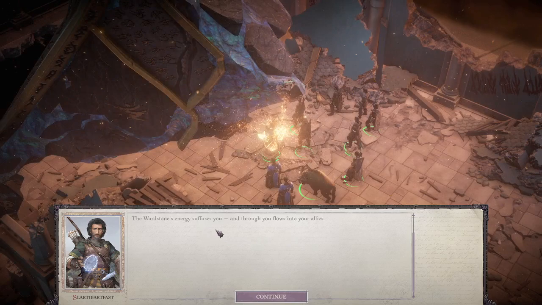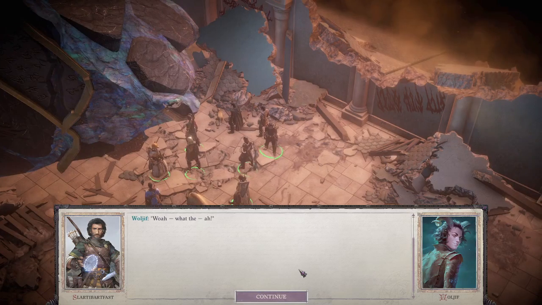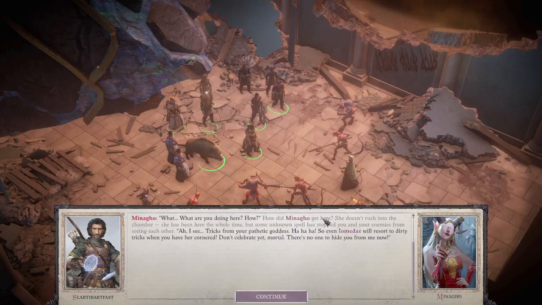The Wardstone's energy suffuses you, and through you flows into your allies. Whoa, what the? Okay. What? So we got mystic power. How?